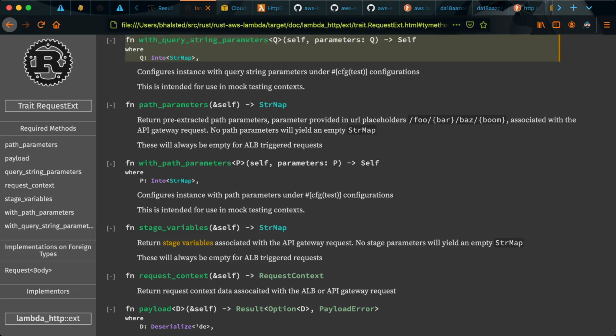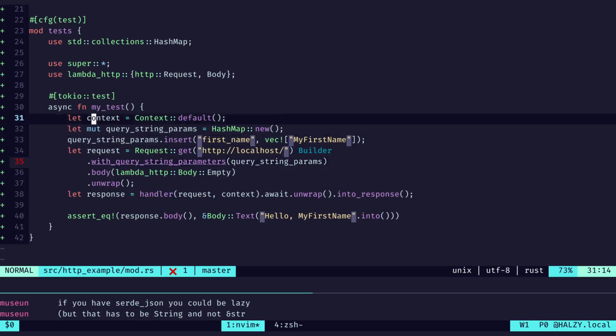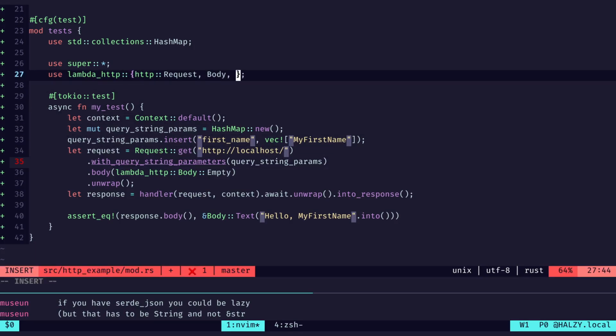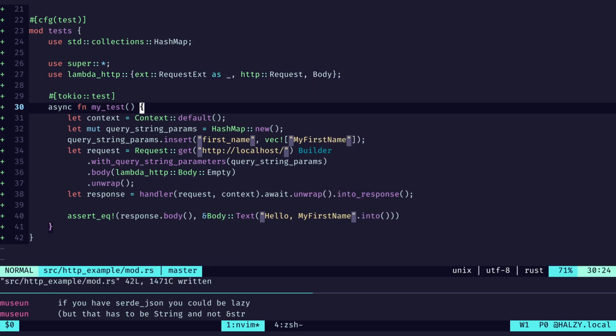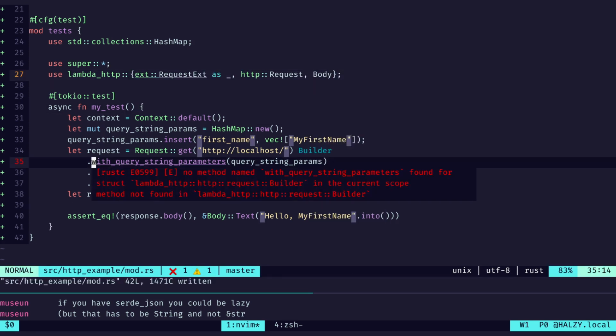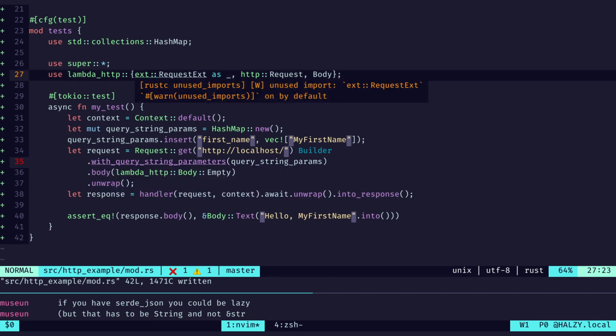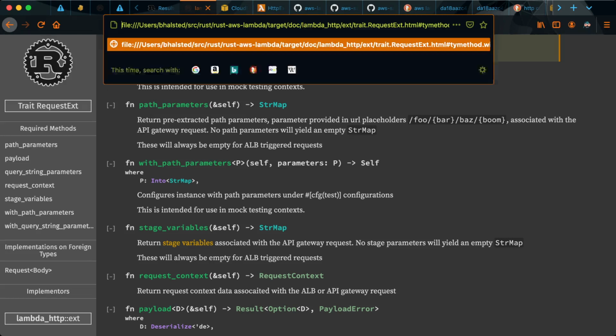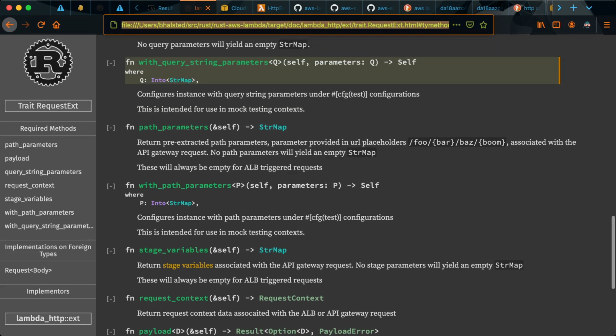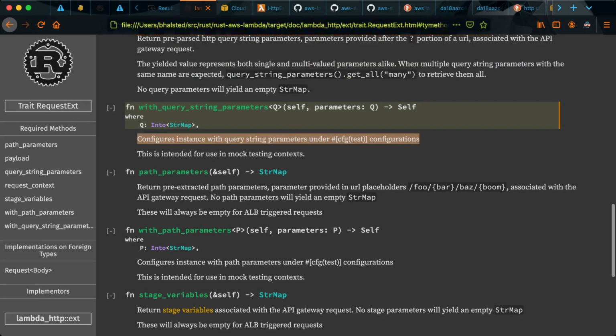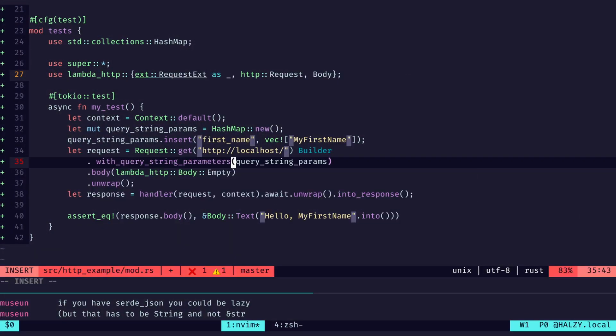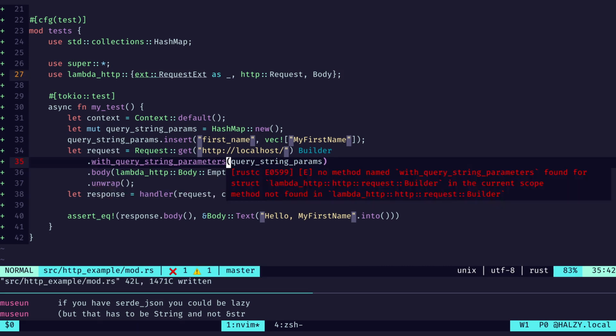lambda HTTP ext request ext. No, I spelled it correctly.